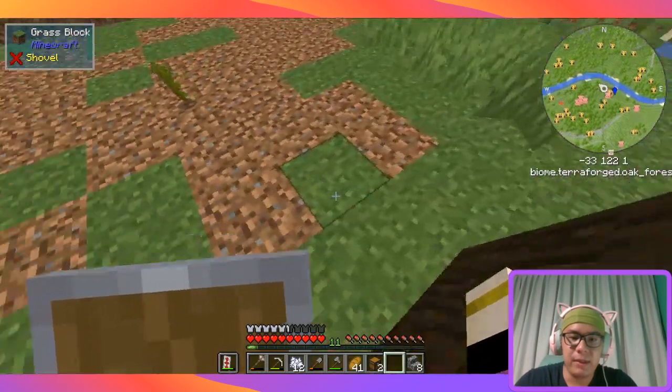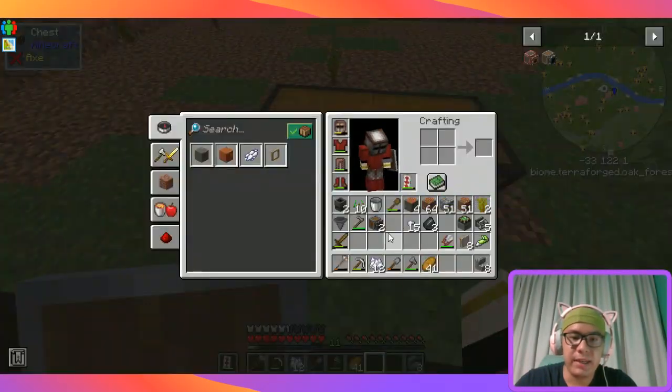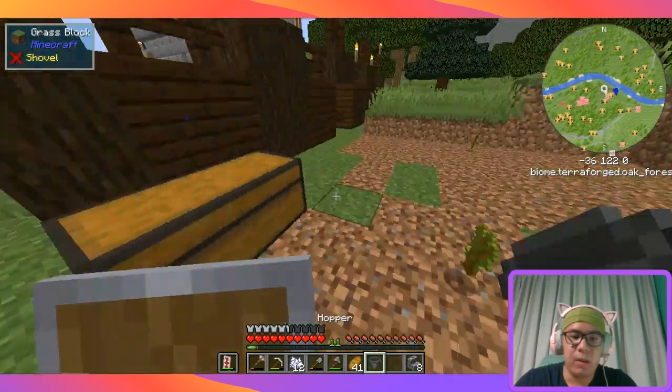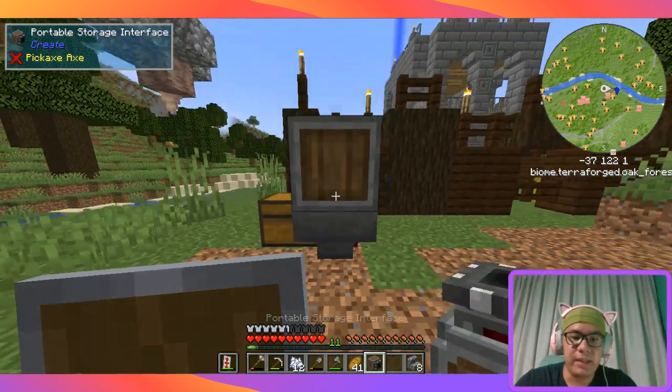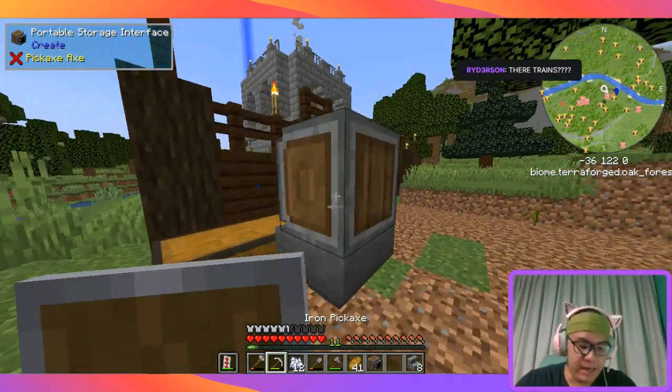Okay, so let's do this. Let's put a couple of chests here. Let's put a hopper feeding into this. Let's put a portable storage interface here. And, oh, whoops, I did that the wrong way.